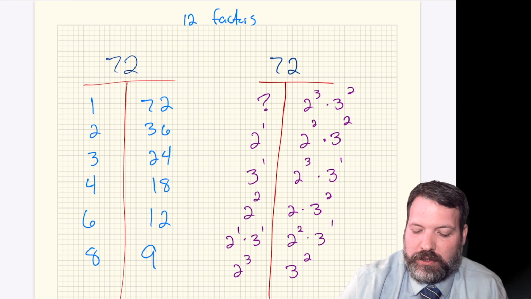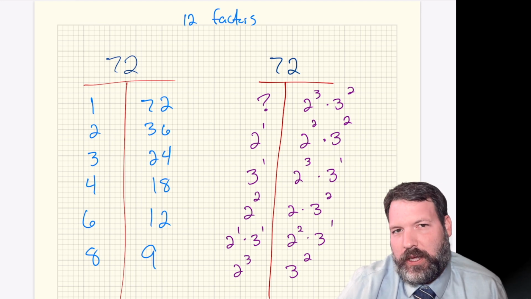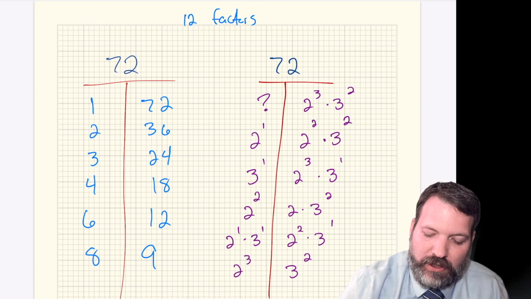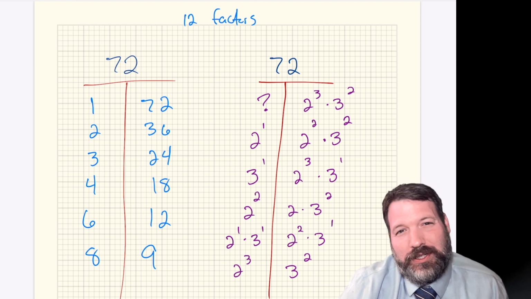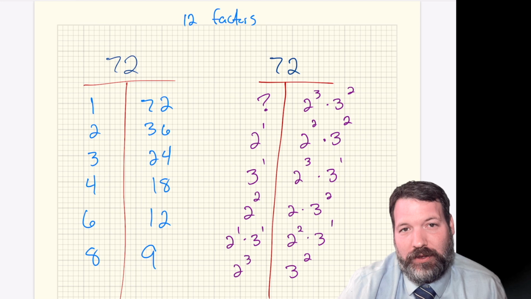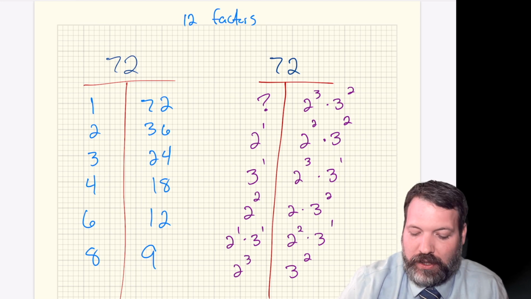And 1, for now, let's just leave alone. We don't really know how to state that the same way that we've been stating these other ones. I mean, I guess its prime factorization is 1, but that actually doesn't really make good sense. 1 is not itself a prime number. So let's just leave it alone for now.